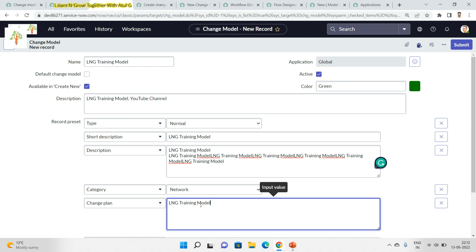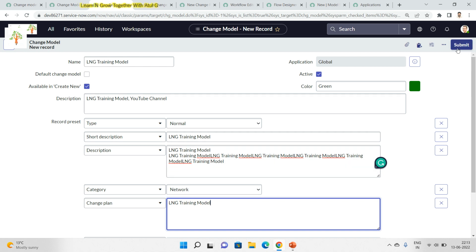Because this is a model, if I give a normal example, when you want to buy a new phone and go to the shopkeeper, he will never open the box immediately for you. He says, sir, this is the demo piece, this is the model piece. This means all the features of this phone will be similar, the look and feel will be similar in the box-packed mobile phone as well. So we are using the change model to pre-populate some values. Another good point is that it doesn't require any kind of approval. In standard changes, when I go for the standard change proposal, it requires approval, but the change model doesn't require any approval.